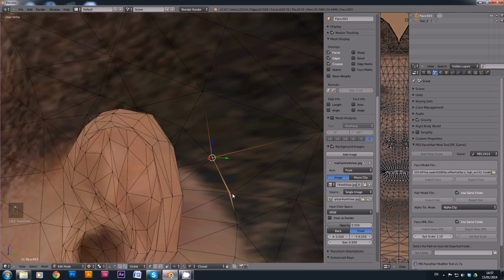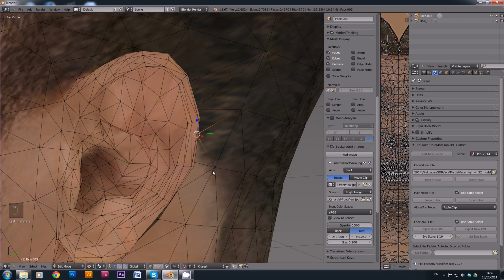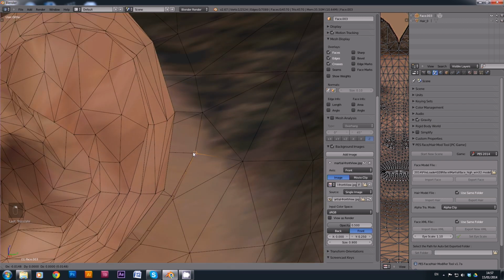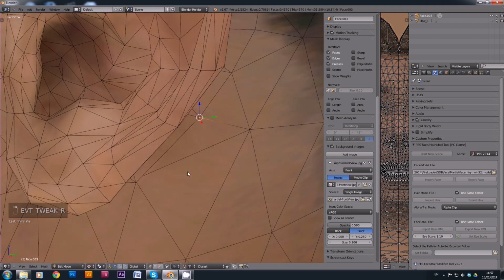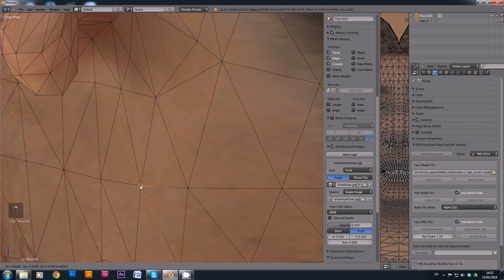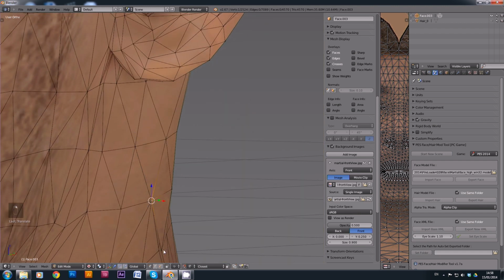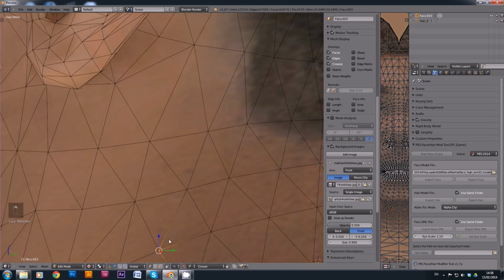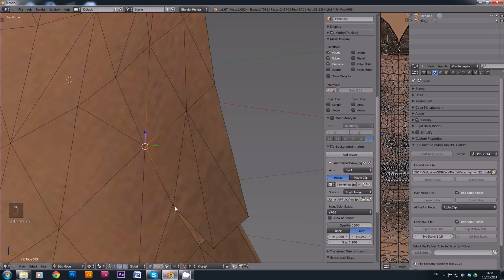And do keep an eye on whether or not you might be selecting a vertex that's actually through the back of the mesh or something like that, because that does happen from time to time. You can get all the way around and then suddenly realise that you've accidentally pulled a vertex from one side to the other, because the snap is pretty indiscriminate about how it chooses where it's going to work. So just keep rotating and moving the view around just to make sure that you've actually snapped the right point to the right point.